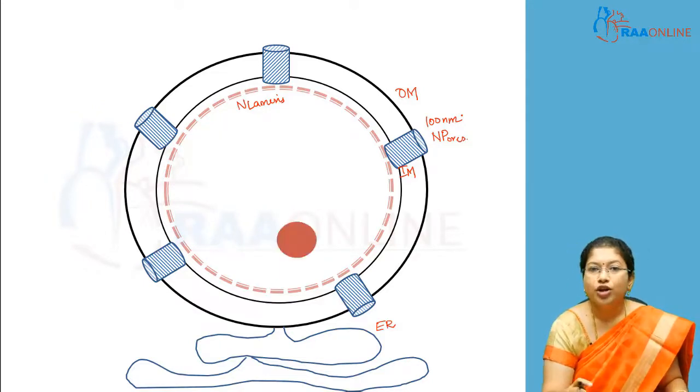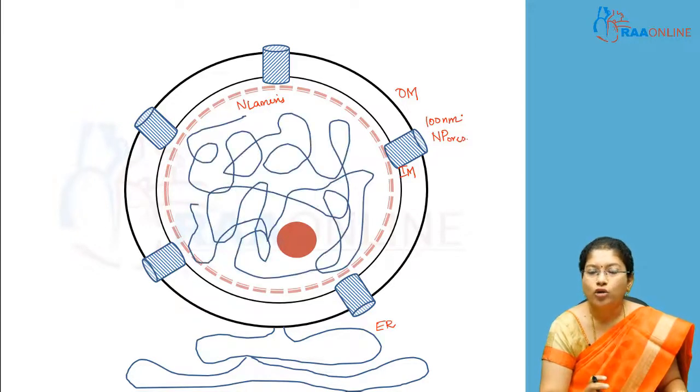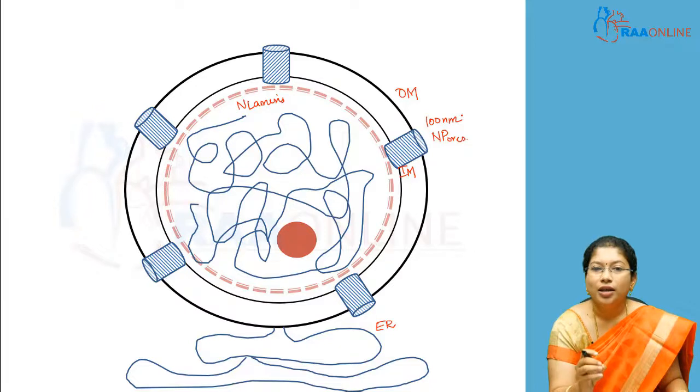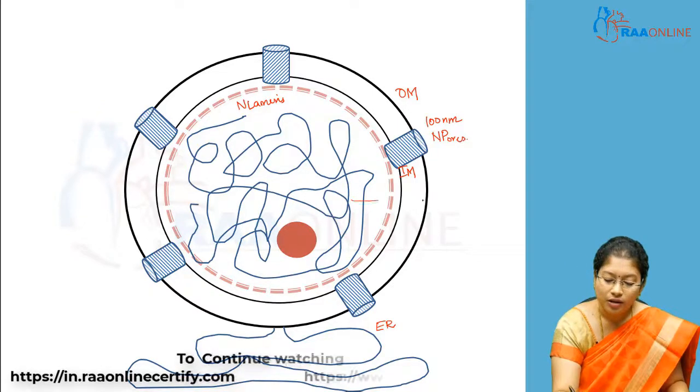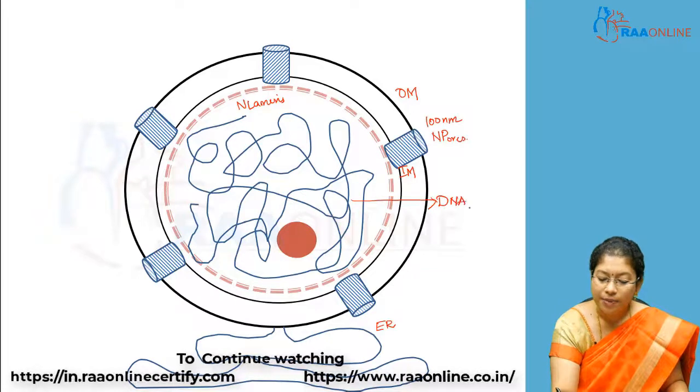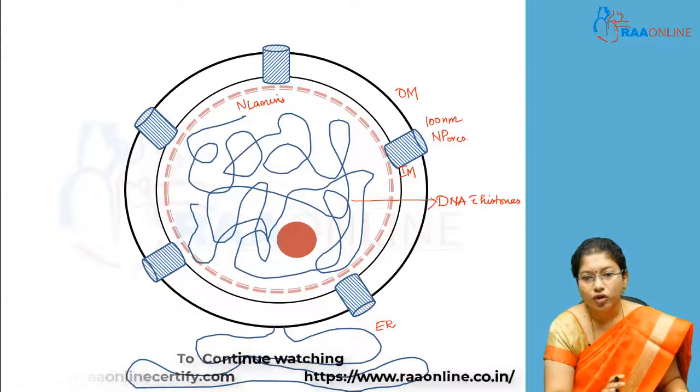Next comes the nucleolus. This is the dense material found in the nucleus, and also the chromatin. The chromatin contains the DNA, the genetic information. That is why the nucleus is called the storehouse of information. They store all the information of your body, of your cell, in this DNA. It is highly condensed and packed along with histones. This is DNA packed with histones. Okay, so this is the structure of the nucleus.